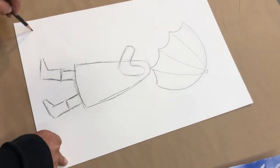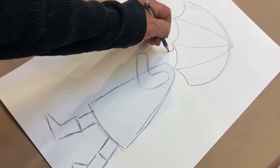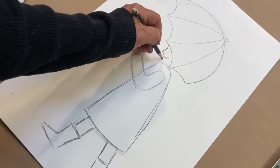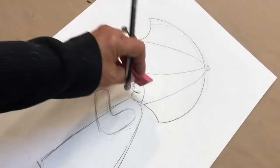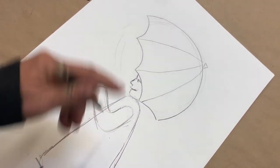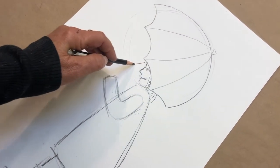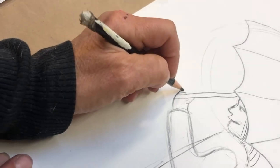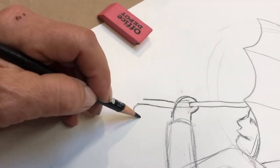We're getting there. Now let's put our face in — we're only going to see the side of a face. Another word for that is the profile. Here's her forehead, there's her nose, here's her smile, here's her chin — it goes up like this. Here's her eye, like that. That smile looks kind of funny, let's erase some of that. Now we'll give her some hair coming down here, some hair coming down there. The umbrella has a stick on it that we hold on to. Our hand here is going around the stick — it's just like a bump. And then the thumb goes underneath, like that. The rest of the stick comes out like this, and then we have a little hook on it.